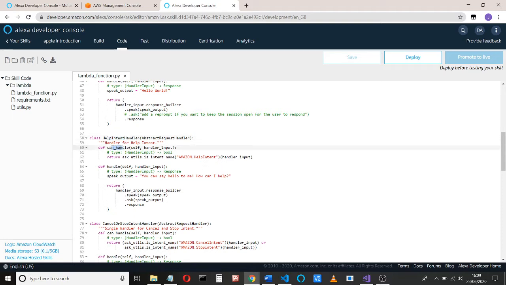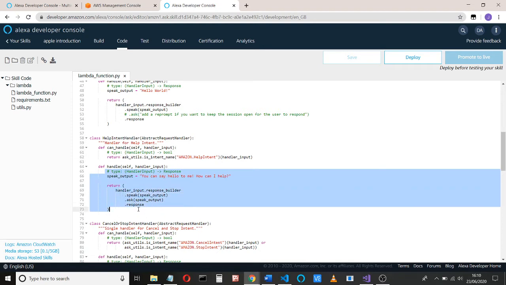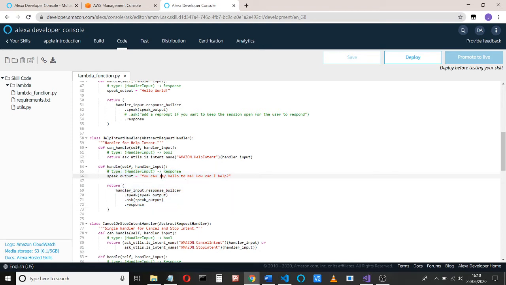One is the can handle, which returns a Boolean saying, if it's an AMAZON.HelpIntent, then we can do it. And this is the code for it itself. You can say hello to me, help me, help. So when the user says help, then this code is run.